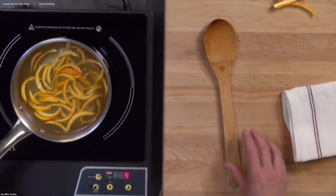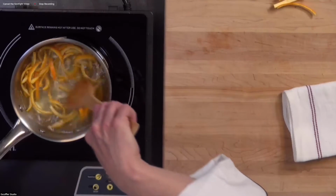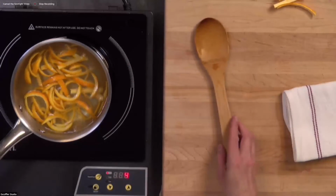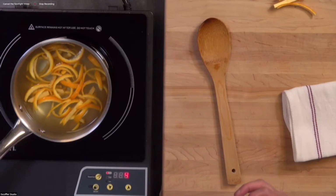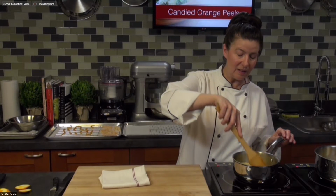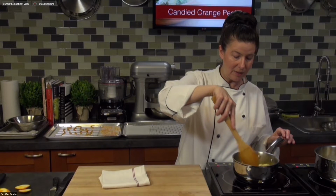We're going to leave these to blanch a little bit, then we're going to strain them and put them in some ice water. As they're blanching, they're going to curl up a little bit too, and you're going to see that your water is going to have a little bit of orangeness in it, and that's why we change the water too, getting all that bitterness out.